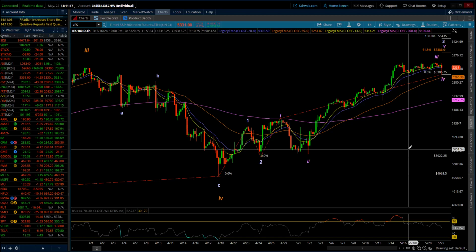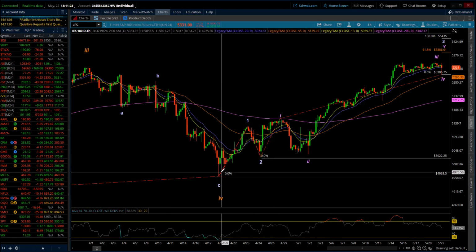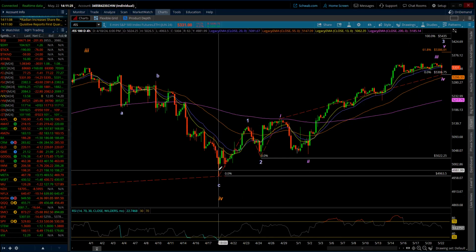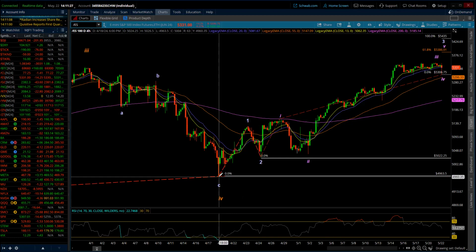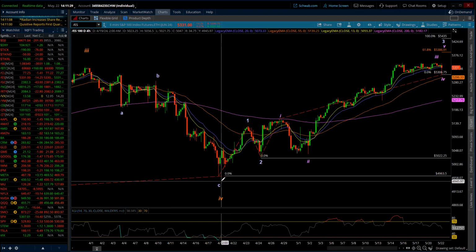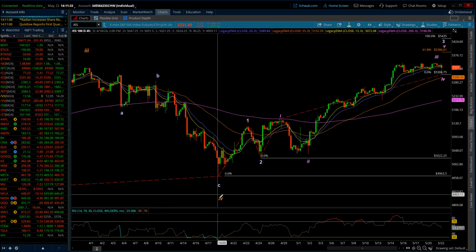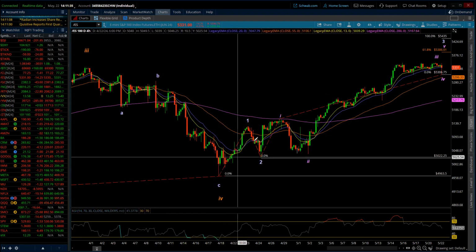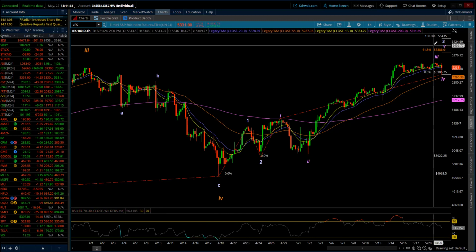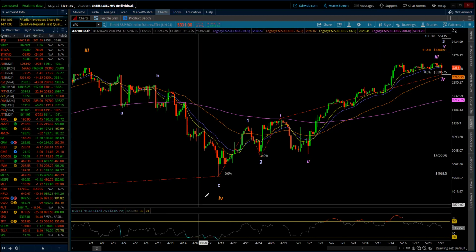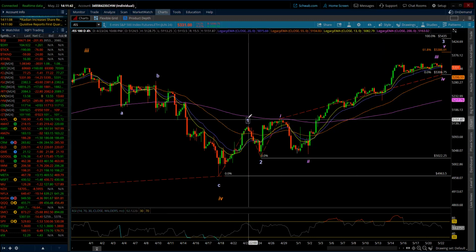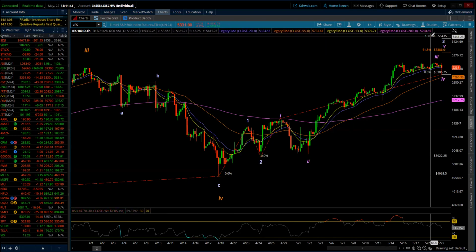And I keep finding that the current structure really started off of the April 19th low. So I'm not going out one larger. I'm starting on the April 19th low where we had minor wave 4, and we remain within that minor 5th wave up. And within that, we are still within the minute 3rd wave.